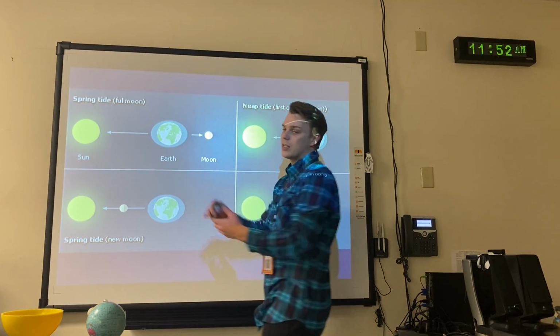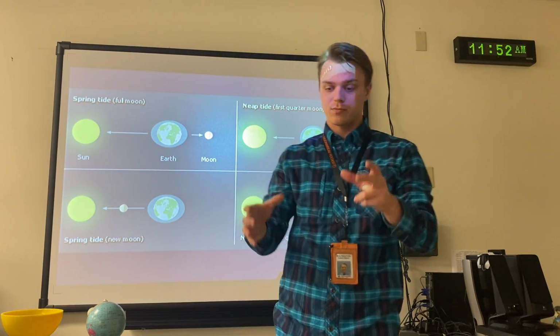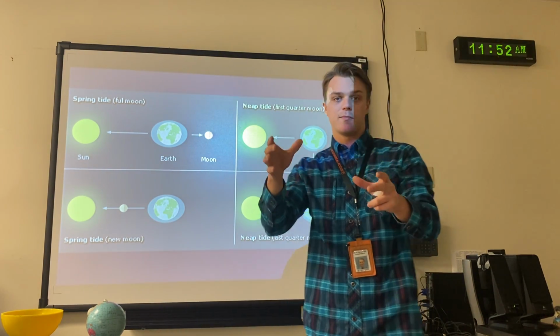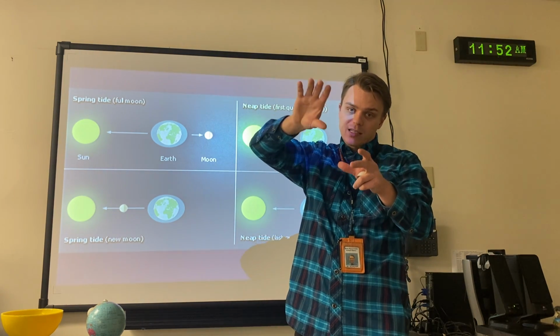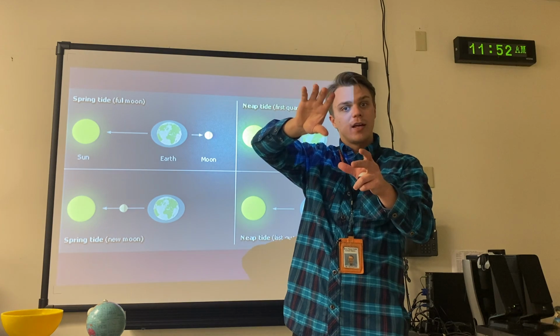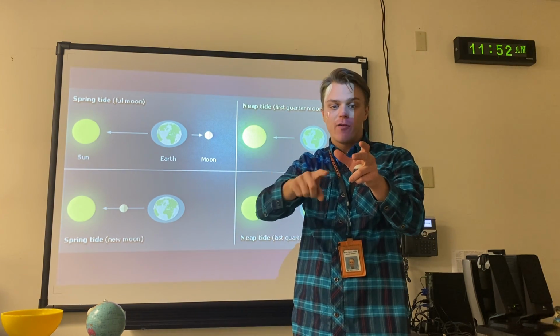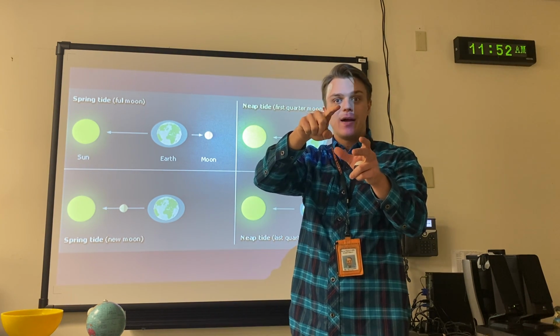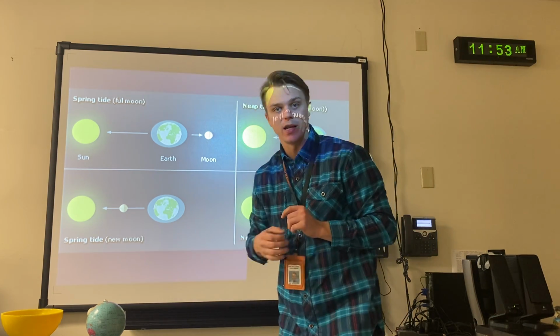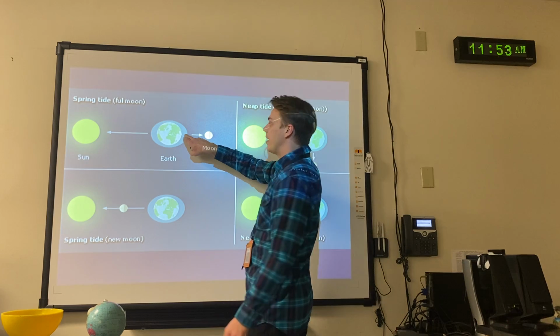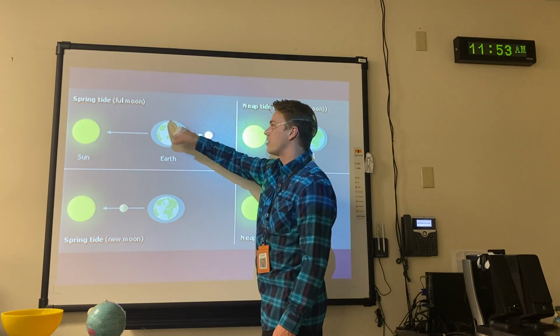So when we have really, really high tides in some places, we have really, really low tides in another. I like to think of it as two glasses of water. If I have two glasses of water that are completely equal, and I want to make a really, really high tide in one of the glasses, I'm going to pour some of that water in, and now I'm going to have a glass that's got really, really high water in it, and then the other glass is going to have really, really low water in it. So when we have really, really high tides in one spot, we have really, really low tides in another spot.